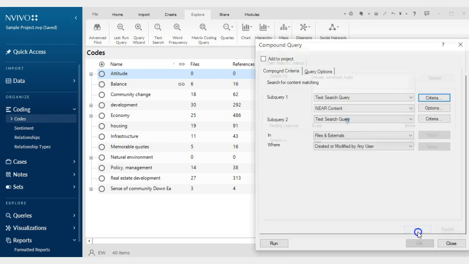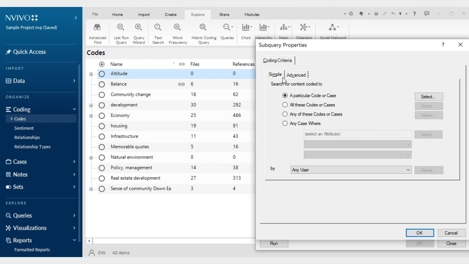So I will click on OK, and then I'll come down to the second one, change the text, the default, into coding. Remember, I'm interested in these two codes, which is the policy management and real estate development. So I will then click on the criteria and I'm going to stick with the simple.